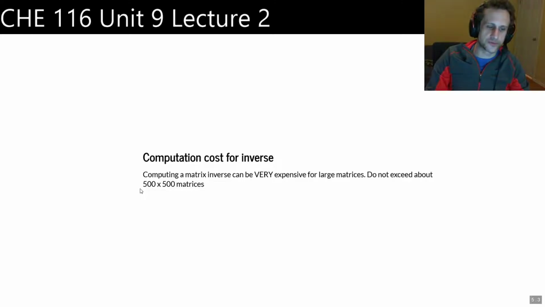It comes up sometimes. And part of the reason it comes up a lot is because a lot of engineering problems these days have a lot of data. And matrix inverses are a common transformation we do on data to solve specific problems. So it can happen. So just think, if you're doing a matrix inverse and it's 1,000 by 1,000, probably not going to be feasible. But if it's less than that, you could probably compute it. You might need to wait a few minutes if it's over 500 by 500, but that's sort of the upper limit.